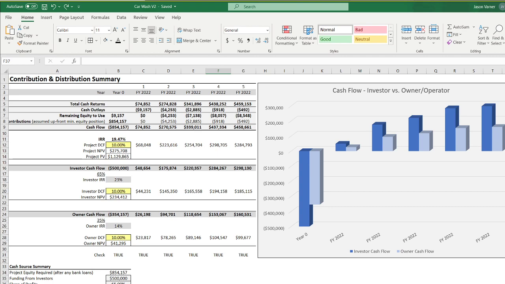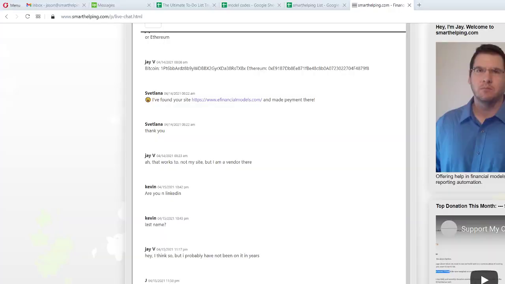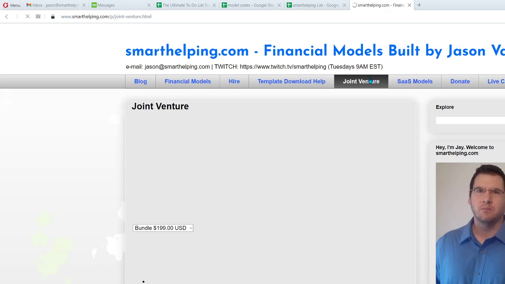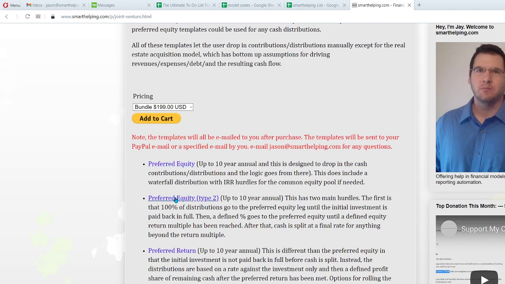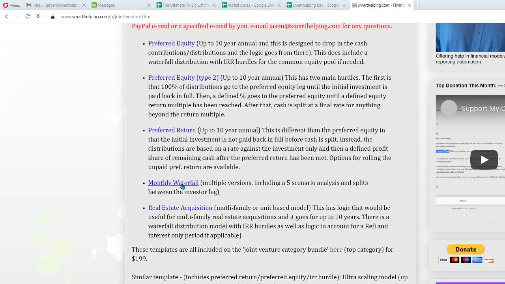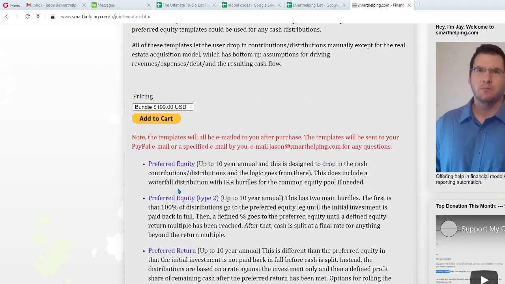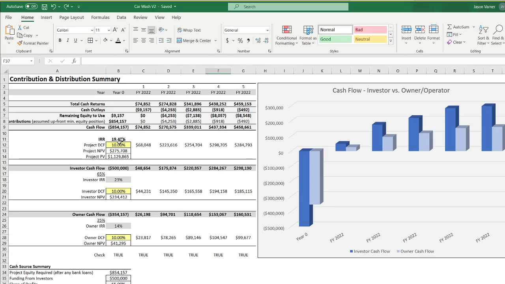If you wanted to do other distribution models, I've got joint venture, I've got preferred equity, two different preferred equity models, preferred return. So there's other ways to split cash flows. As long as you have the cash required and cash distributed, you can put it into any waterfall you want. I just did a basic one here that gives the investor a predefined percentage and then the rest goes to the owner.